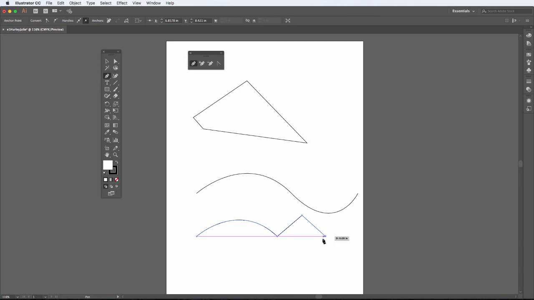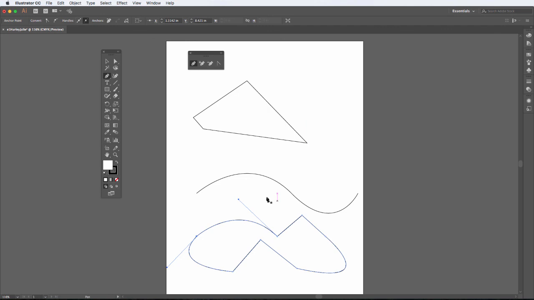And if we want to do a curve again, then we can click and pull. If we want to continue the curve, we can, or we can go back to the anchor point, click, and now it's half curve, half not. Okay, so this is the basic pen tool.